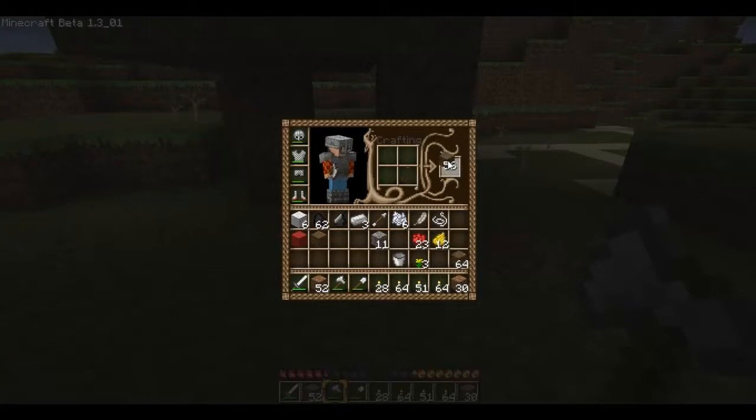Oh, sweet! Check out my armor! Whoop, whoop, whoop! I'm Bob, the builder with armor. I'm Bob, Bob, Bob, Bob, the builder.